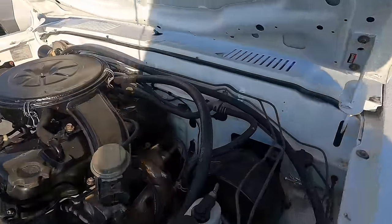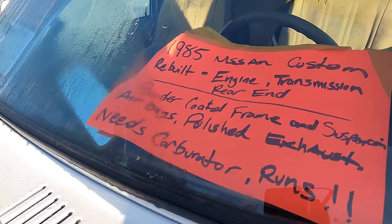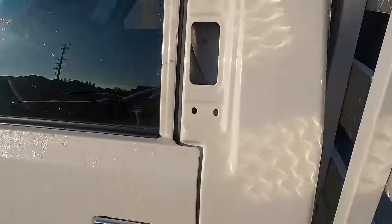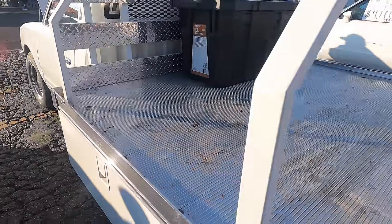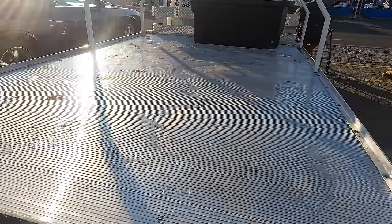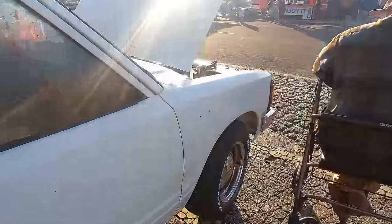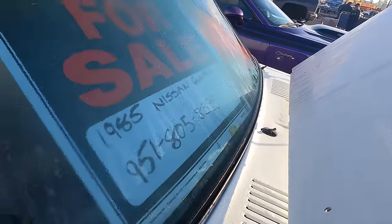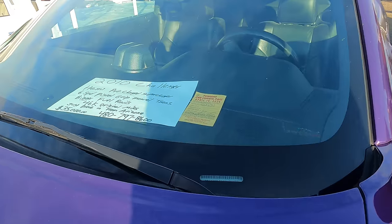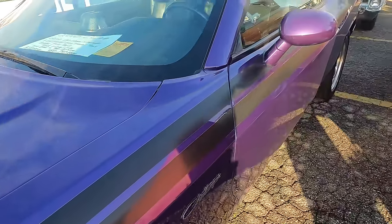Got a Datsun here — the phone number's on the other side, so we'll go around. It's an '85 Nissan truck with dual rear tires. There you go. We've got a modern muscle car — it's a 2010 Challenger. That was, what, 14 years ago? It's getting there. Six-speed, $35,000. They stopped making the V8 cars.